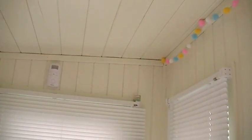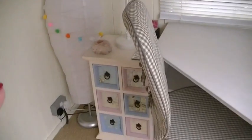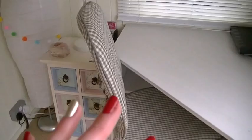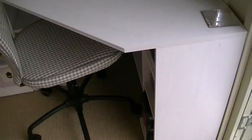I have a tutorial for making these pom-pom garlands on my vlog channel. The only thing I have out of my old studio is this little set of drawers — everything else is pretty much decked out by Ikea. So Ikea chair, Ikea desk, but it's perfect. It fits the space absolutely perfectly.